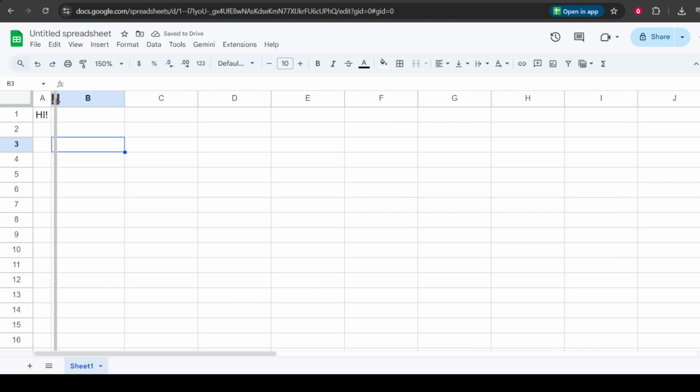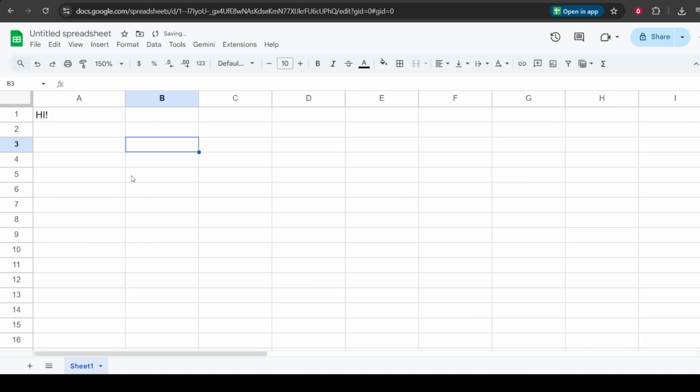If you prefer to keep a tidy, fixed column width, turn on text wrap so long entries flow onto multiple lines within the same cell instead of spilling across neighboring cells. Wrapping keeps your layout compact while still showing the full content, and it's especially helpful for notes or longer descriptions.